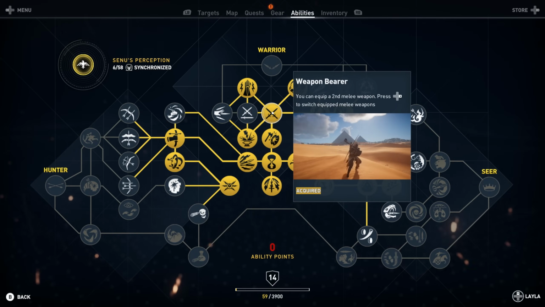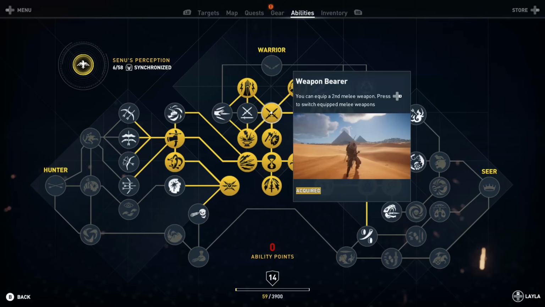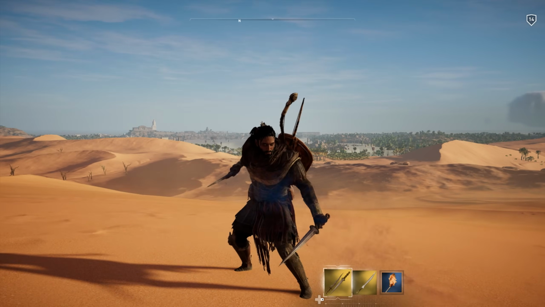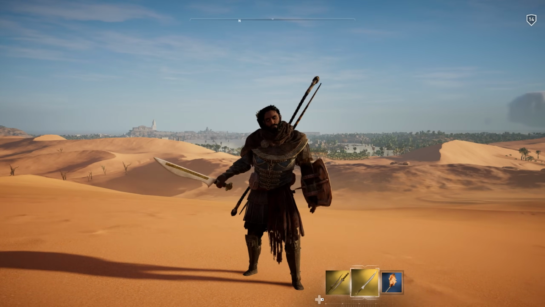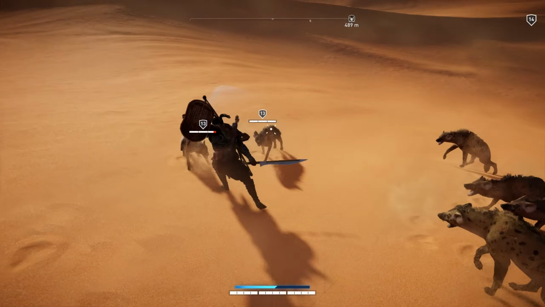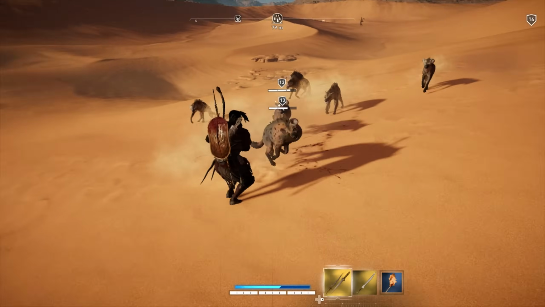Similarly, the next skill is in the Warrior skill tree and it's called Weapon Bearer, which allows you to equip 2 melee weapons. This is also an essential perk to have because in combat situations, if you suddenly get overrun by enemies, then you're able to switch to another weapon that can deal with it more effectively. This skill is especially useful when you are fighting large groups of enemies.